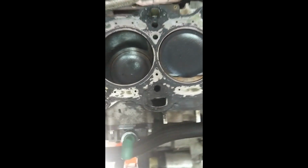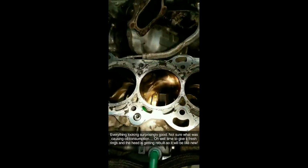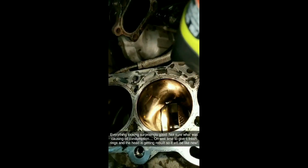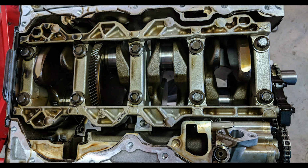But before that point, I didn't realize that I needed to actually do a full build on it. I thought I was just going to be able to get the piston rings switched out, put it all back together with the same bearings and all that, and just call it good. But what it came down to is the cylinders weren't round, so I had to get it machined and bored out, which also meant different rods and pistons.